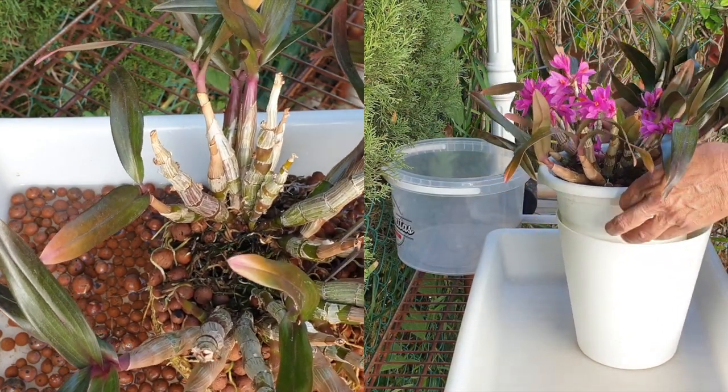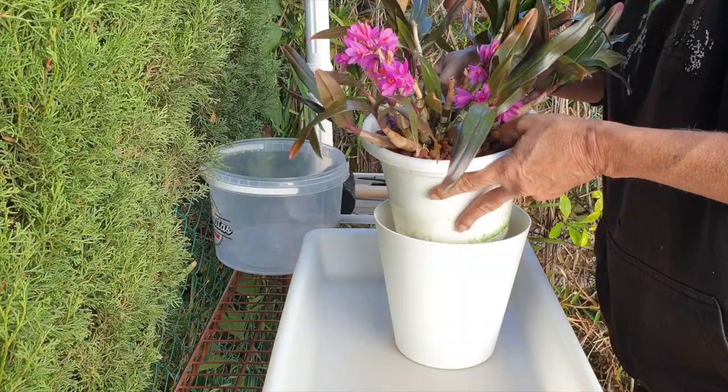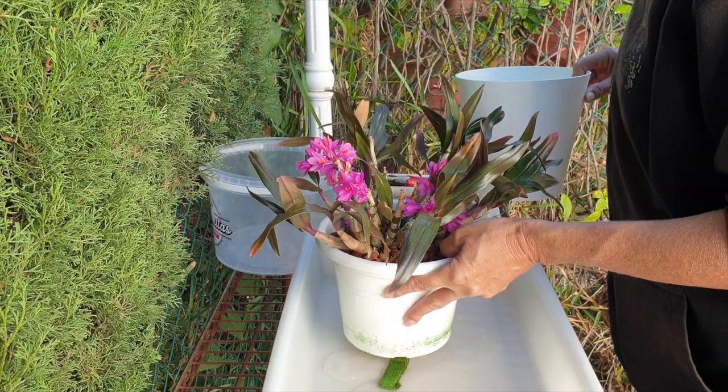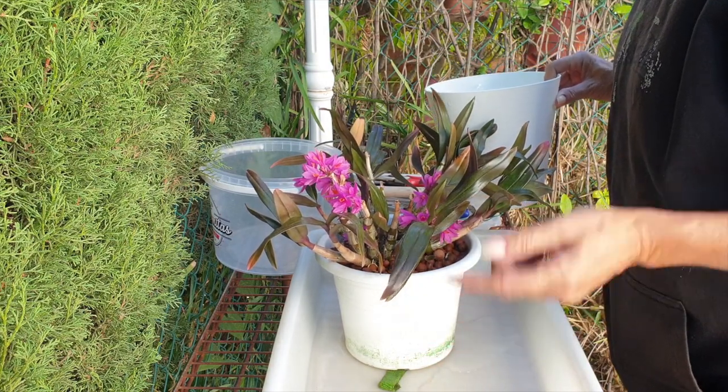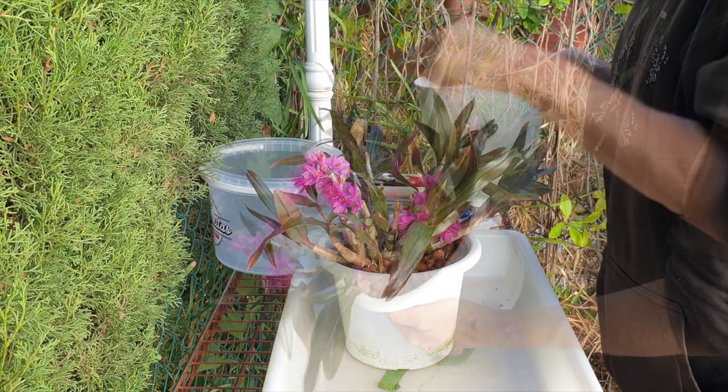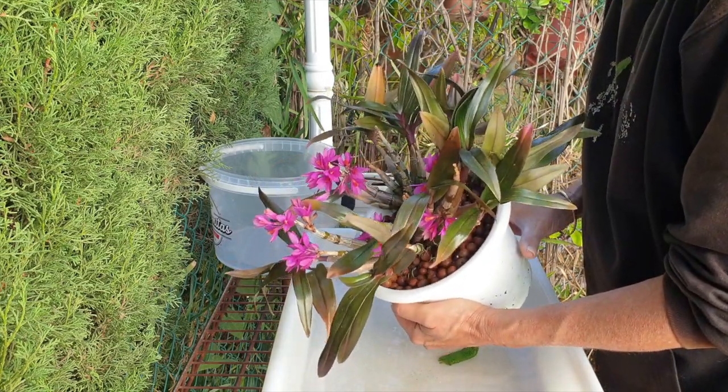Dendrobium Hibiki doesn't have a rest season, clearly. She's only just finishing blooming and is already well on her way with her new growths. So I have to respect what the orchid is doing based on what I want to do with her. What I need to do has to be done now.